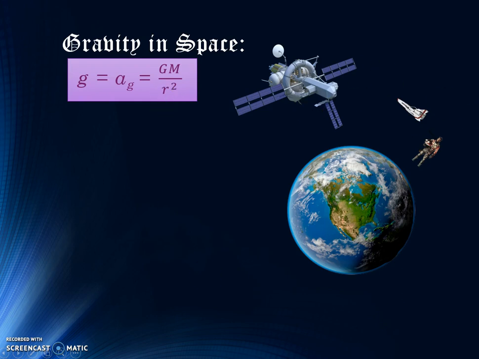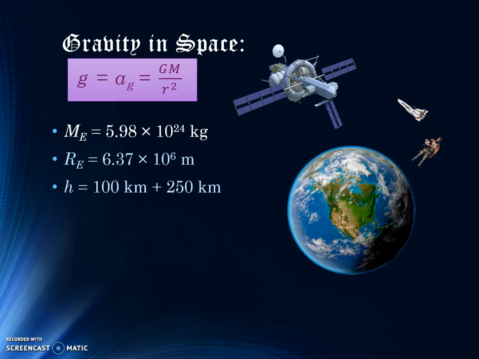You're out here in space, in orbit. Mass of the Earth, 5.98 times 10 to the 24th kilograms. Radius of the Earth, 6.37 times 10 to the 6th meters. And you want an orbit height. First, we've got to get through the Kármán line. 100 kilometers up is nothing but air. If you try to achieve orbit speed, you'll go so fast that you will burn into a charcoal briquette in no time. Now, over that, let's have an additional 250 kilometers of orbit height.